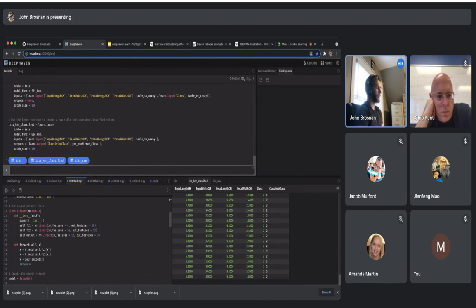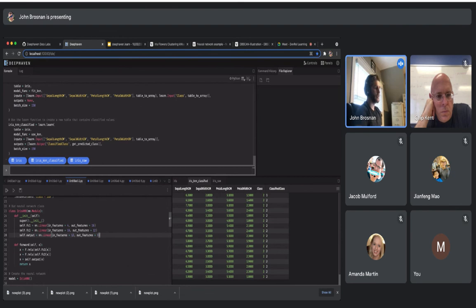This class contains the implementation of our neural network. Our first hidden layer has 16 neurons in it. Our second layer has 12 neurons in it, and our final output layer has 3 neurons in it. I picked these values arbitrarily. I played around with a few. I tried, I think, 10 and 15, 10 and 8, and all of them worked pretty well. I think this one gave me the best results by some small margin.